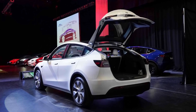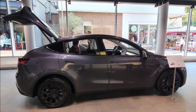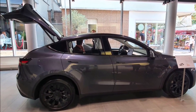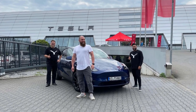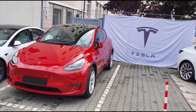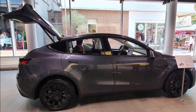Recent reports said that Tesla exported over 8,000 Model Ys from China last month, with most of them expected to come to Europe. They were spotted for the first time two weeks ago, and now we can confirm that Tesla has officially started Model Y deliveries in Europe. The development was confirmed by Can Dogen, the senior Tesla advisor who posted a picture on his LinkedIn page of the first European Model Y delivery. The new Model Y has also been spotted in several other European markets, like Norway, Netherlands, and Italy, where deliveries are also expected to start soon.